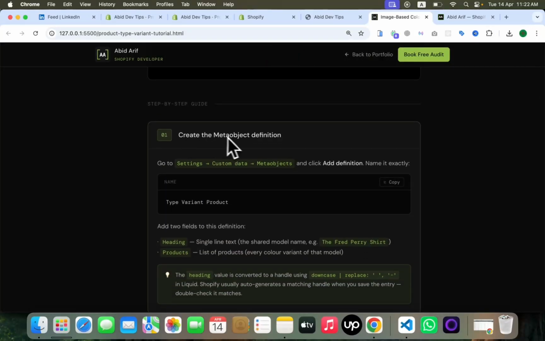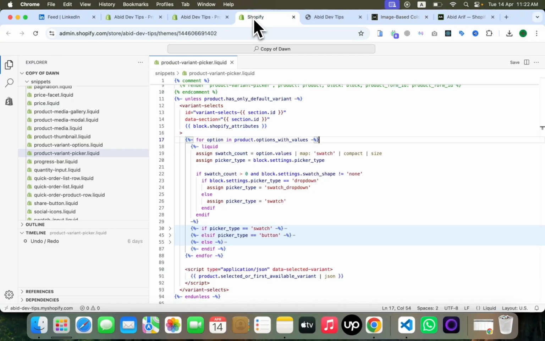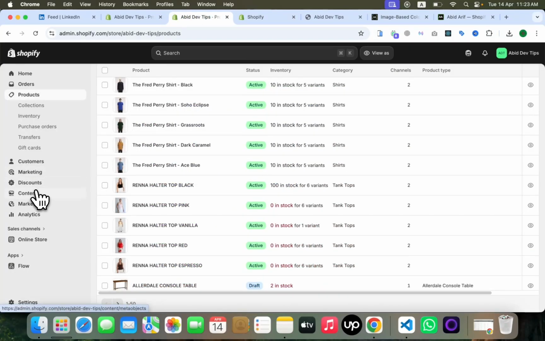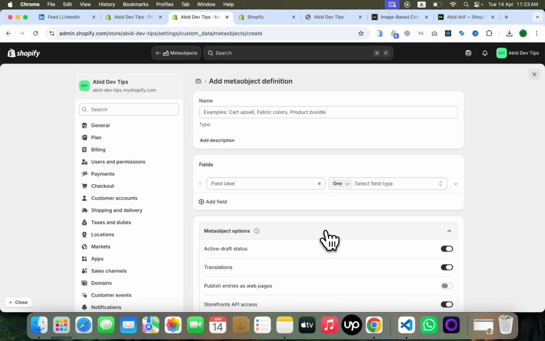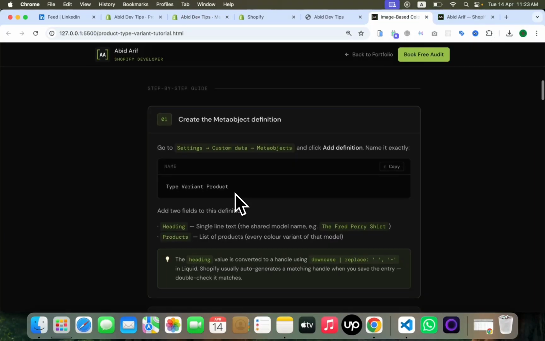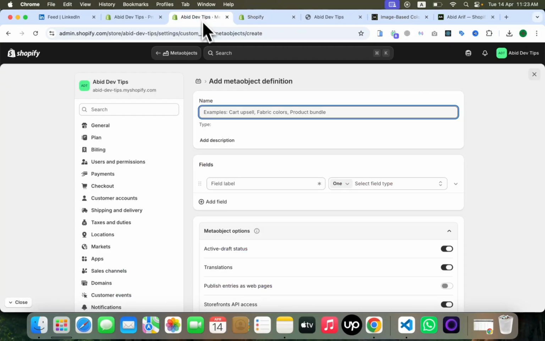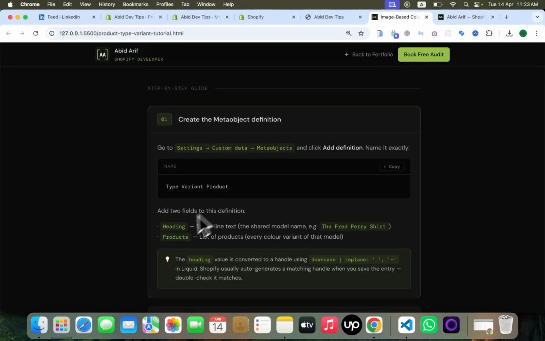Step number 1, create the metaobject definition. Go to content, metaobjects, add definition, create. Type variant product is the name, or any other name; in our case, type variant product. Add two fields: number 1 heading and number 2 products.